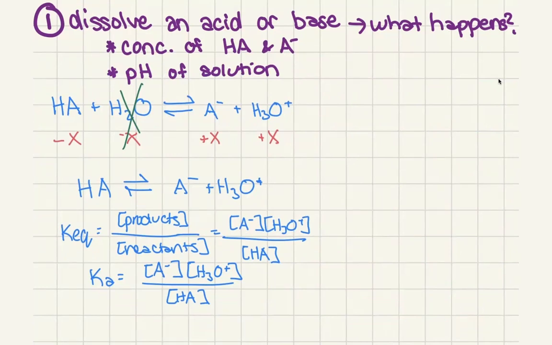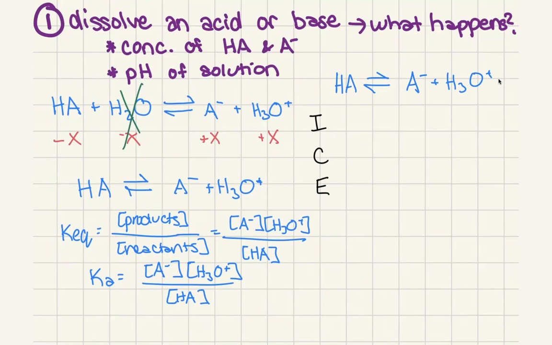Let's rewrite our A and that sort of thing. Okay, so we have HA over here, A minus plus H3O plus. Now, the first time we're actually going to do this, let's go ahead and do an ICE table so you can help see where things come from. And then we'll see how we can skip the ICE table if we recognize the trends. But then later we'll come back to our ICE tables.